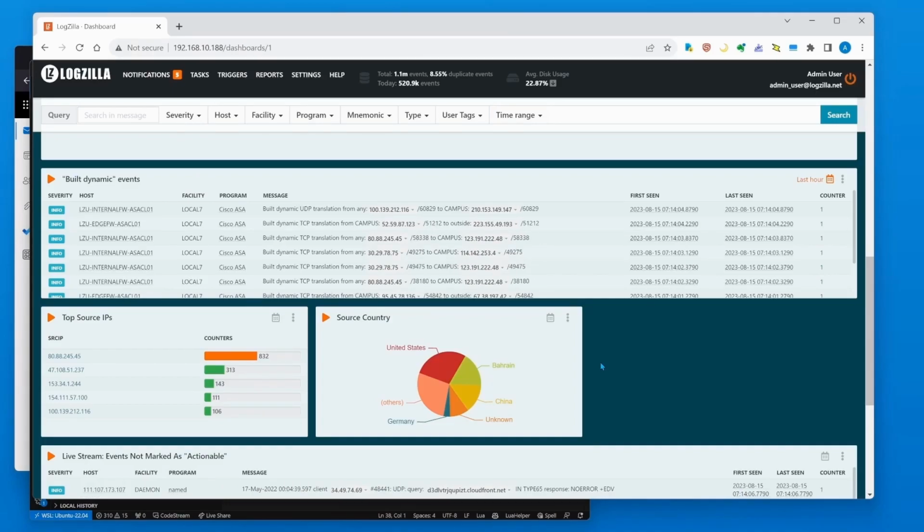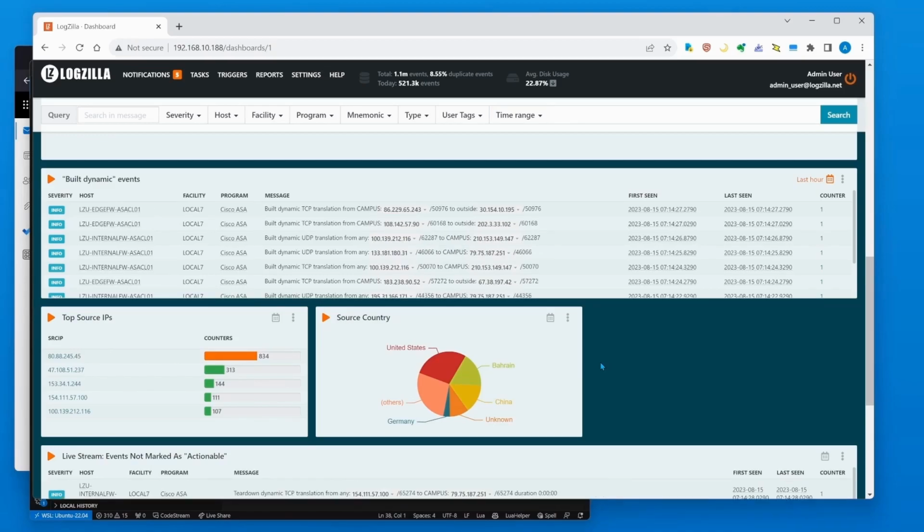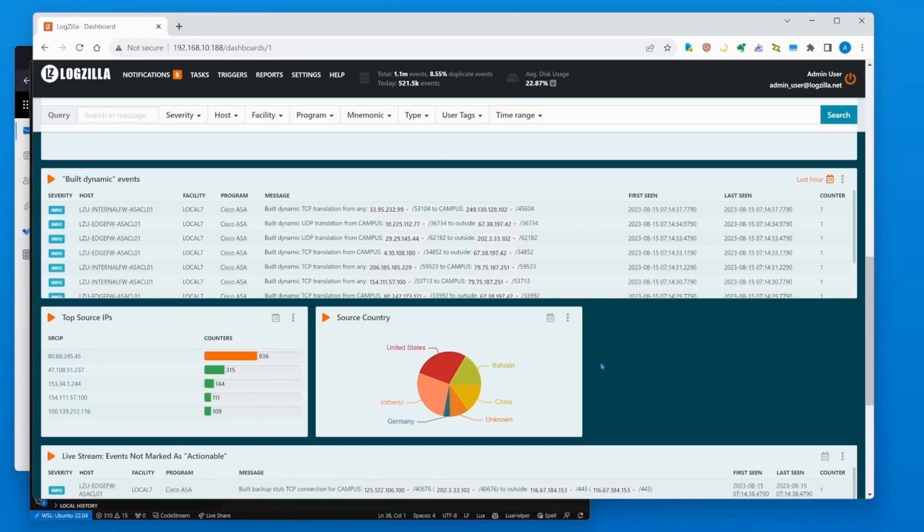Today we will be discussing the concept of user tags in LogZilla, a network event orchestrator. For those who may not be familiar, LogZilla is a sophisticated tool that monitors streams of information such as log files. It deduplicates, filters, and parses log event messages, and then responds to these events in real time. This response can range from sending out email alerts to automatically rectifying problematic conditions. In this tutorial, we will focus on user tags.